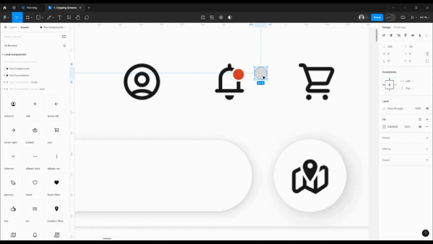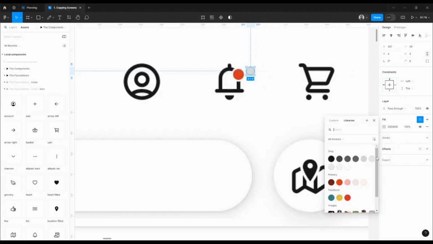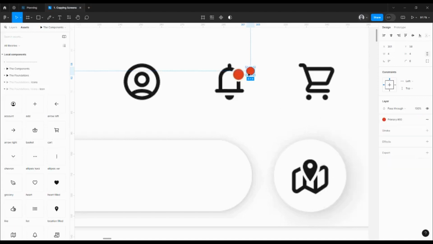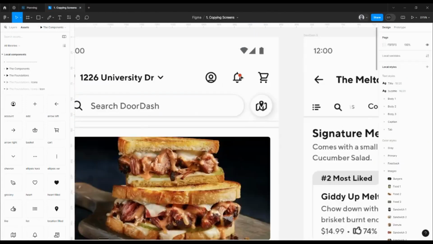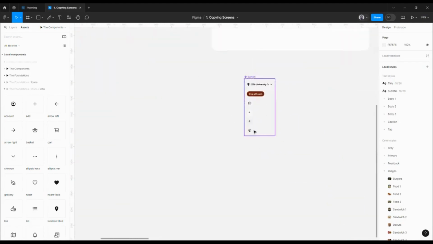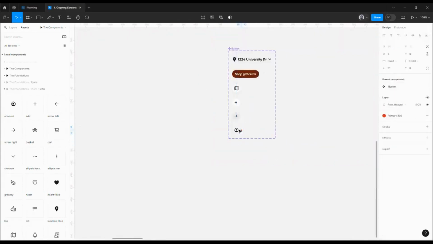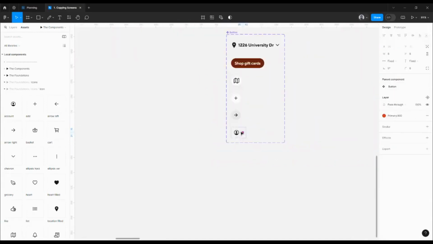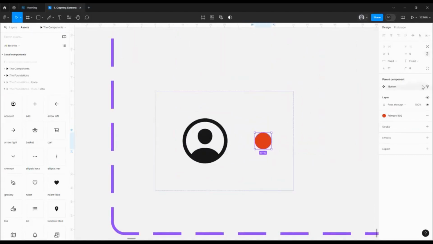Probably 6, and around those corners, and no 4, and apply this matching red color. It is not 4, it is 5, so I guess I will keep it 6 then. And I'm gonna Control X, cross, and sorry about the zoom, and bring it here. So it added, sorry about that. Okay, so here I'm gonna go and use absolute position to put it where I want it to be.